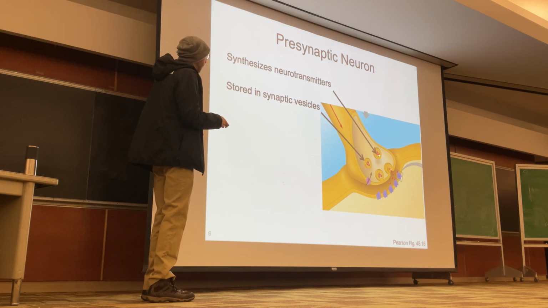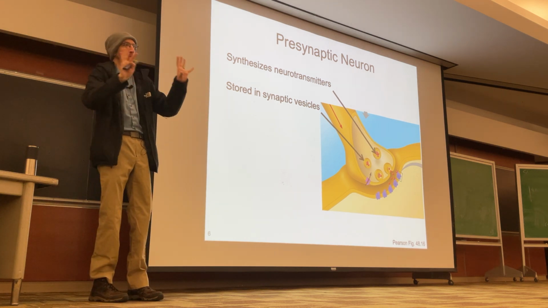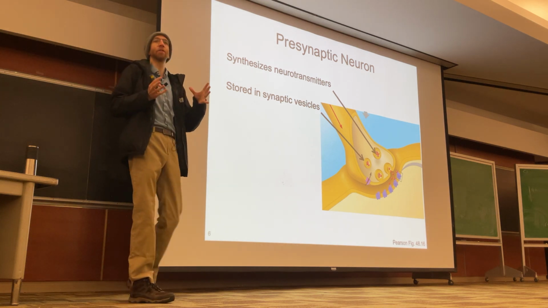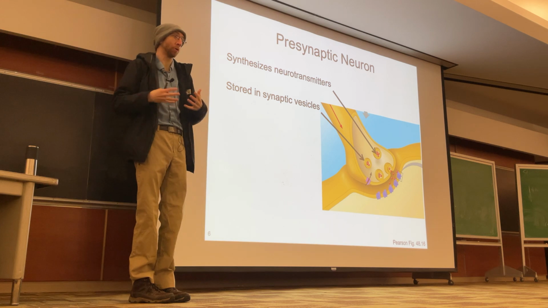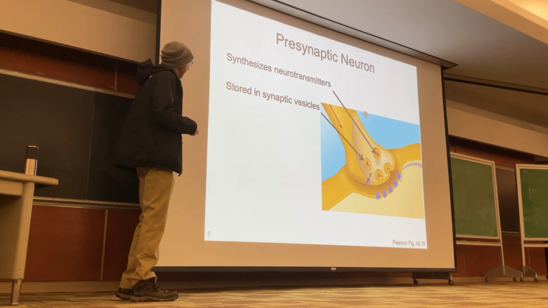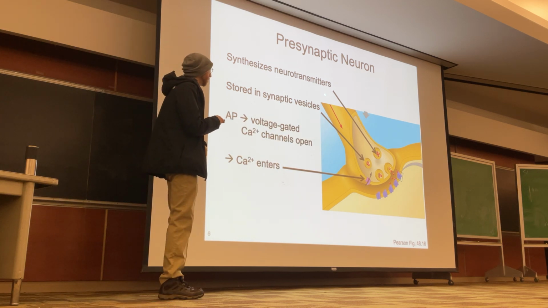So we make our neurotransmitters, we load them up into synaptic vesicles, and then we transport them all the way down to the terminal. And now we're ready, right? We have a bunch of vesicles that are ready to go. But we don't just want to release them any old time. We need to be told to release them. We want to very specifically, very tightly regulate that process. So the next thing that's going to happen is you have an action potential, right?